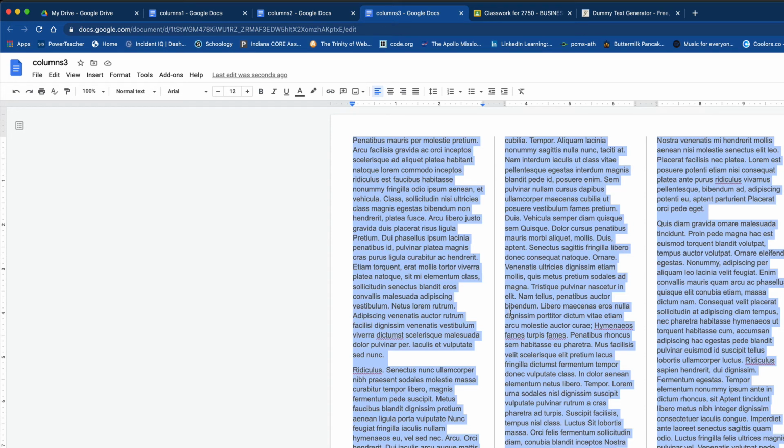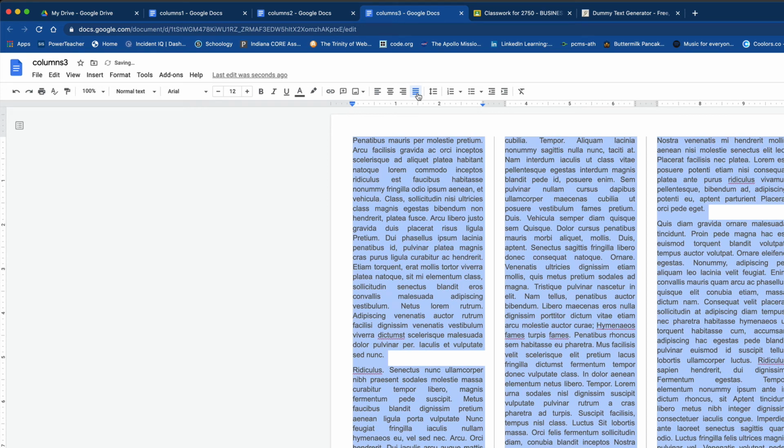The last detail on this third document is to make the text justified. Well, that's an alignment thing. Right now it's aligned left, and here's center, and here's right, and here is justify. So the difference is this. When you click the Justify button, you get a nice straight margin on both the left and the right-hand side of the column.